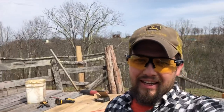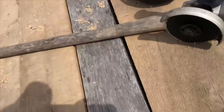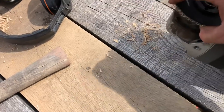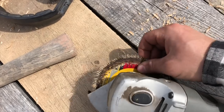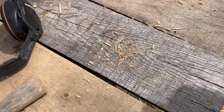Alrighty, go ahead and laugh it up. Laugh all you want. I know. It wasn't very pretty, was it? Well, the grinder, just because these wheels say they're for wood, doesn't really necessarily mean you should use them for wood. The thing disintegrated on me. And I did buy the ones that say for metal and wood.